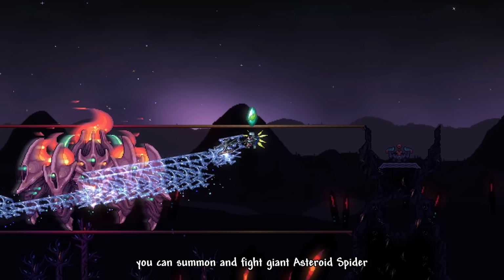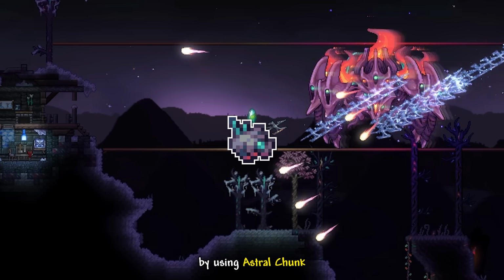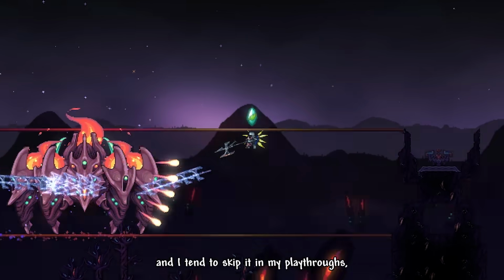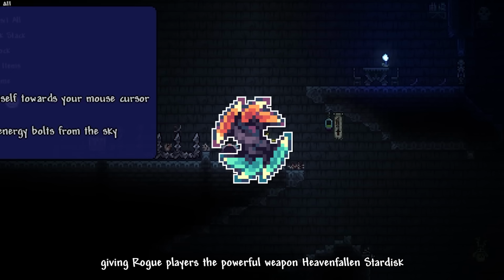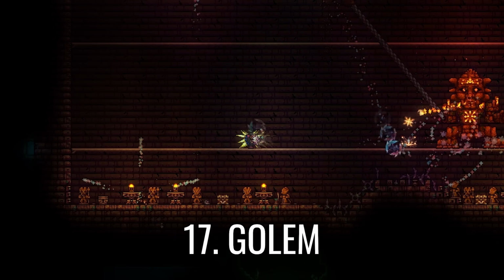In the 16th order, it would be Astrum Aureus. You can summon and fight this giant asteroid spider in the Astral Infection biome by using Astral Chunk. Though defeating Astrum Aureus is optional, and I tend to skip it in my playthroughs, defeating it can give you some good weapons depending on your class, notably unlocking Astral Chest in the dungeon, giving rogue players the powerful weapon Heavenfallen Stardisk.